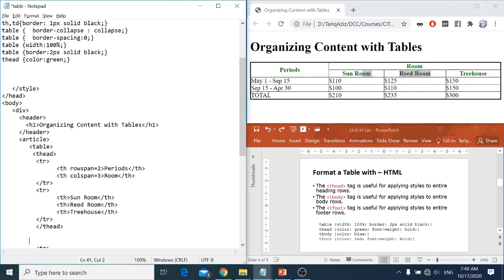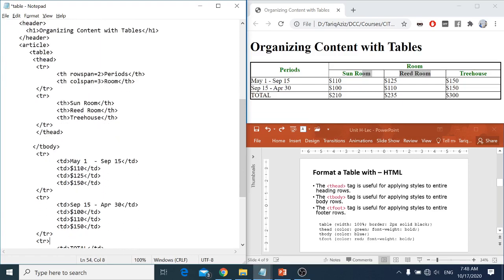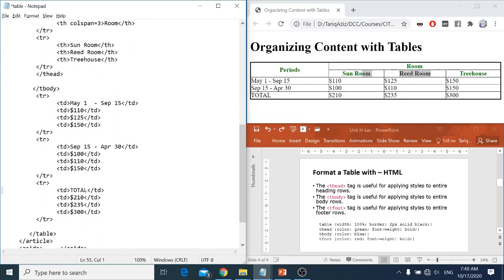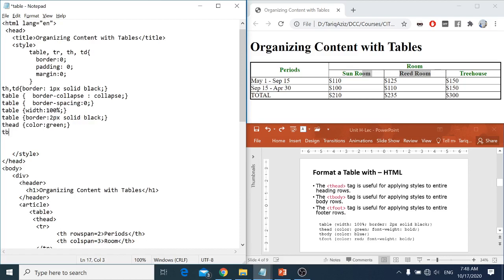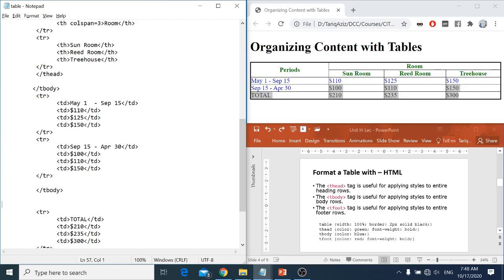Similarly, I can combine all my body into the T body tag. And similarly I can go up to line number 3. This is my total, this is my footer, and this is my T body's closing here. So let's try T body style. I can say T body style, for example, the color is blue. And we'll see that we are getting the color blue for all of the T body. And by the way, this should be the footer, but since we did not apply the T foot, that is why it is also becoming part of T body now.